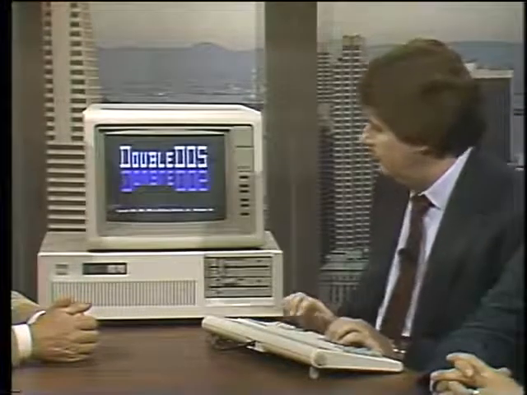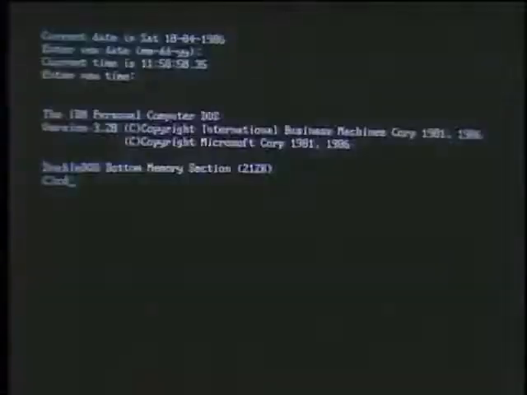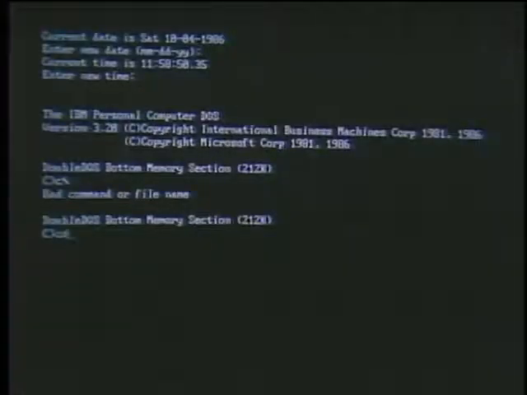Now what about DoubleDOS? Can you show us that? Sure. DoubleDOS is a two-task multitasking system providing classic foreground background operation. And basically, we can start up virtually any program. Okay, so you're going to run Lotus. Exactly. And we can be working with it, and if we decide that we need to do something else, like if we were going to print out the spreadsheet or something, we could just go on back to work with something else.